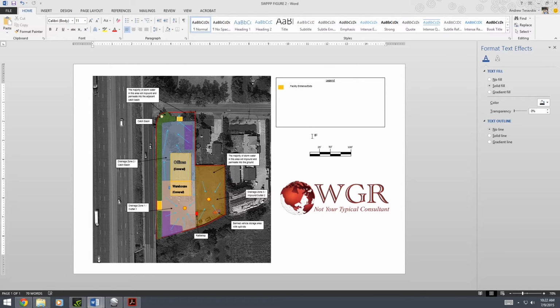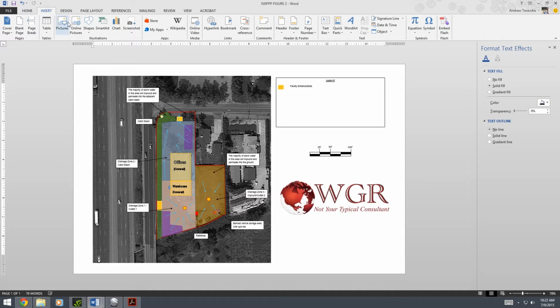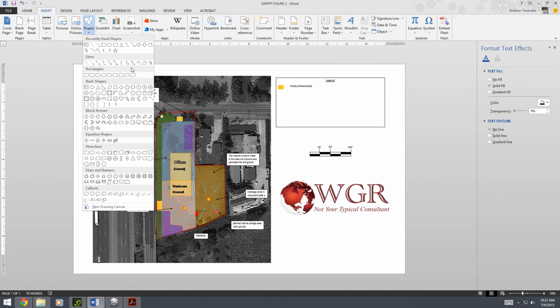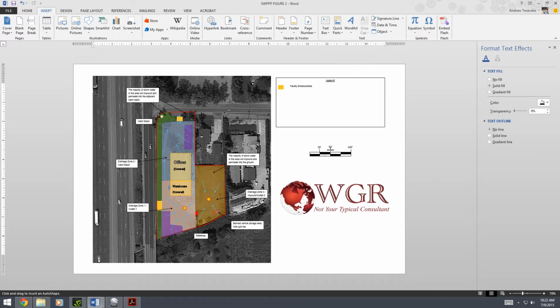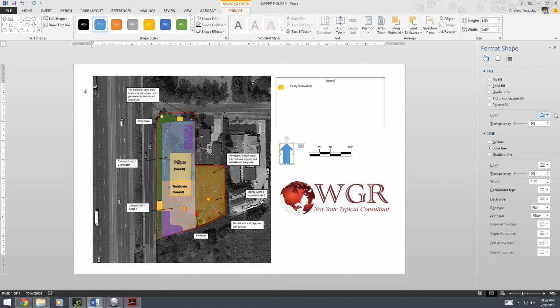And now the last thing we want to add is a north arrow. You can just take a basic arrow like this. Make it whatever color you want. I like a red arrow, just real basic.